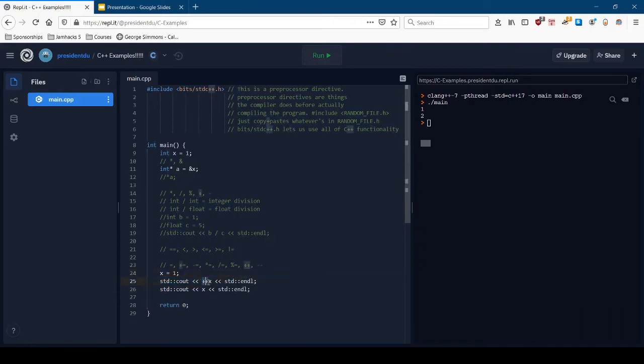And then with plus plus x gets incremented first, and then the value of x gets returned to here. So if we look at this, you get 2. And the same thing happens with minus minus. And this operator is also why C++ is called C++, because it's C plus equals 1.